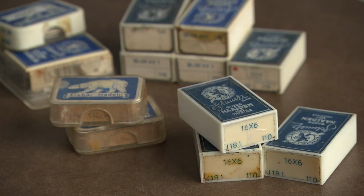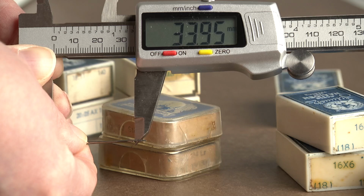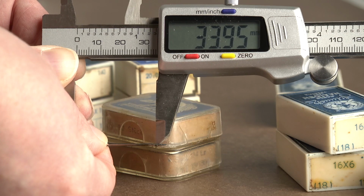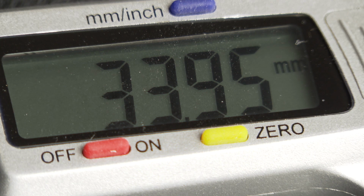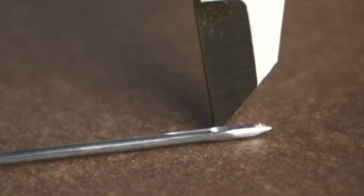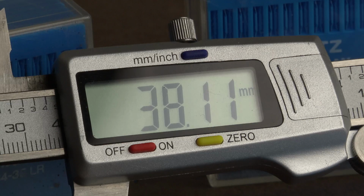My situation is like this. I have hundreds of new 16x6 needles, so if possible I want to use those. But the length is not even close to 37.3 millimeters. It is 33.9. So I have to lower the needle bar, and most likely the needle bar will make contact with a smaller foot. Closer to the original needle is a 134-35 needle. With 38.1 mm, it's just 1 mm longer compared to the goal.